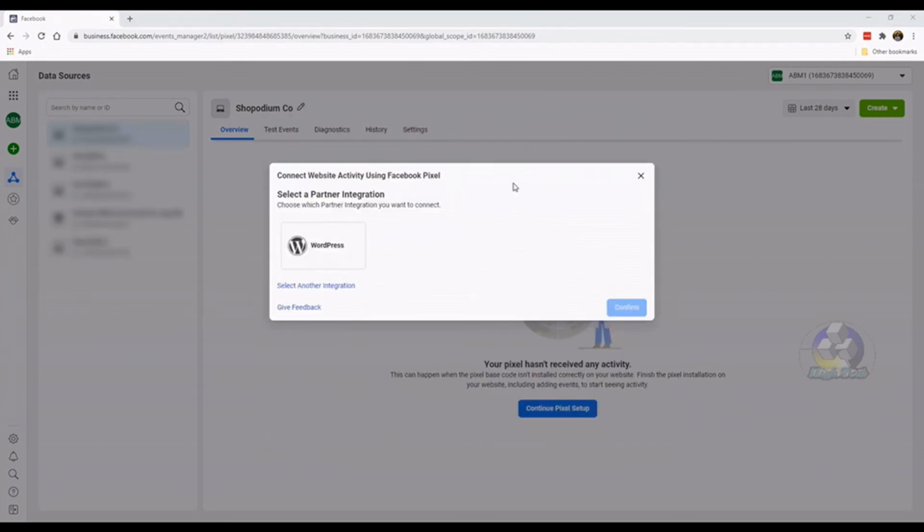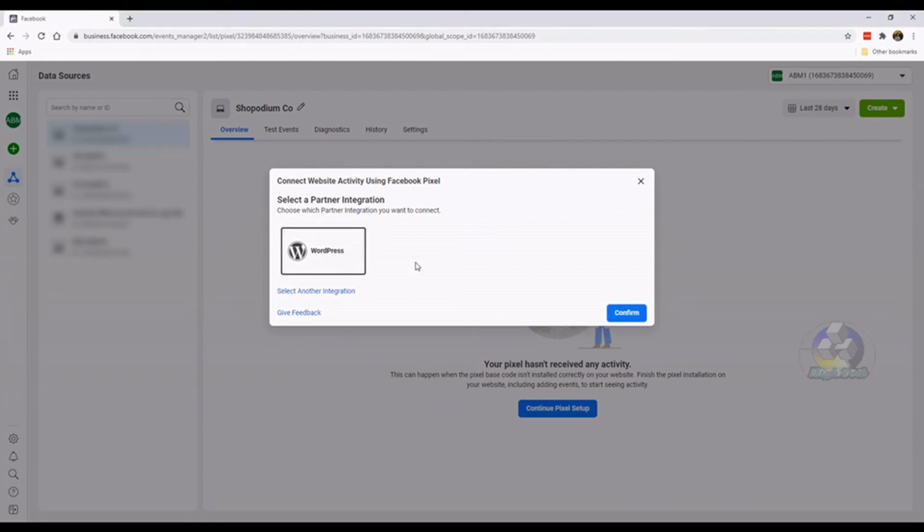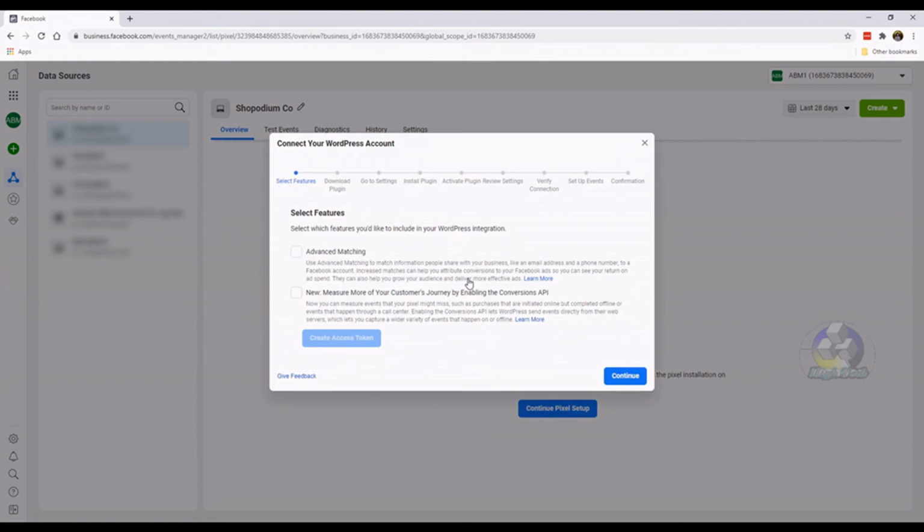At this point, you had already created your Facebook pixel, and assuming that you're using WordPress, this is how you add the Facebook pixel. Now I have to say that this step is actually quite intuitive. All you need to do is, we're going to continue from where we last left off. We click on WordPress and click confirm, and all you have to do is just follow the steps, but I'll demonstrate to you using one of the available WordPress accounts or a WordPress website so that you can have a look at how this is supposed to work.